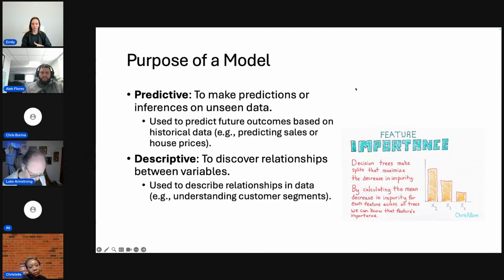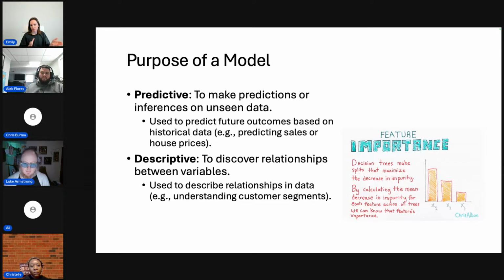Let's think about house prices, for example. We have a house price that we are trying to predict, and we give it the history of house prices and what they've sold for in the past, features about a house, number of bedrooms, square footage in a house, how many bathrooms that house has, and what did that house sell for. So we have all these records, observations of houses, and we have features, columns about those houses.